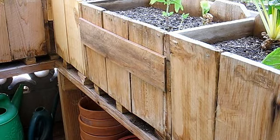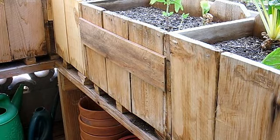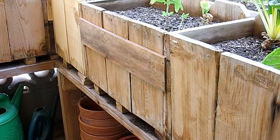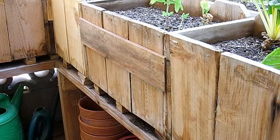Some of them I built and put up, and they were holding up beautifully. Other ones I was realizing the problem, so I went through a very long process of re-gluing them so that everything was done with glue instead of nails or screws. I'm now realizing glue is not really the solution. I can use it to fill some of the gaps, but it'll probably only hold up for the year, and I'll probably have to redo all of these boxes again next year. So I'm going to have to look at reinforcing them with some kind of mechanical fastener. Anyway, we'll see how long that patch holds up.